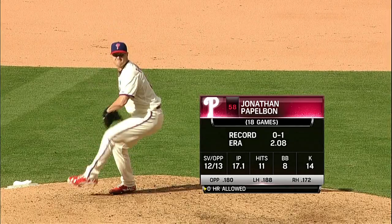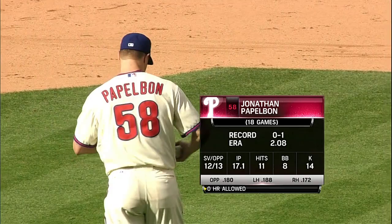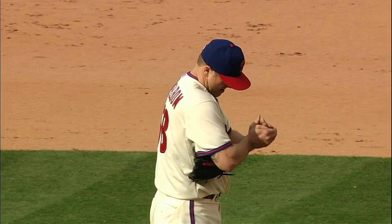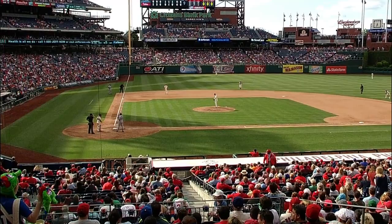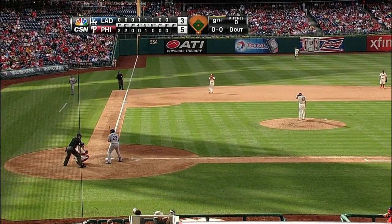Earl's been hit by one ball in his career as a vendor here, and now he's caught one. So Papelbon, in his 19th ball game, has 12 saves and 14 strikeouts in 17 and a third innings. Going after his 80th career save in a Phillies uniform. Not only that, he's trying to pick up career save number 299. Well, he's been good for the Phillies. He did allow a run his last time out against the Marlins, but his velocity was good. His command was still good in that ballgame.